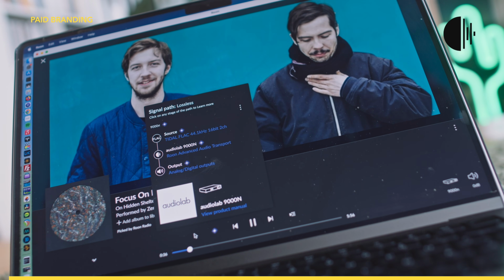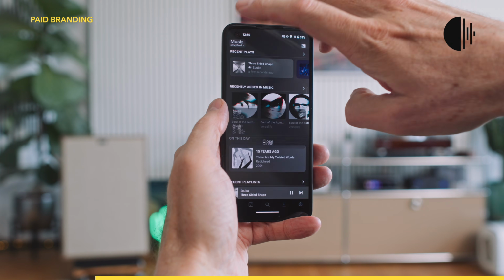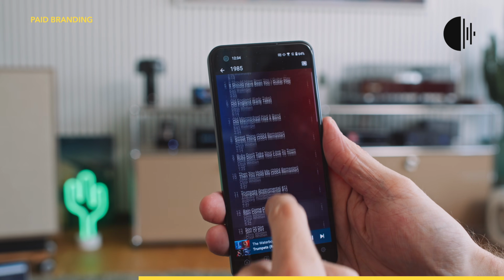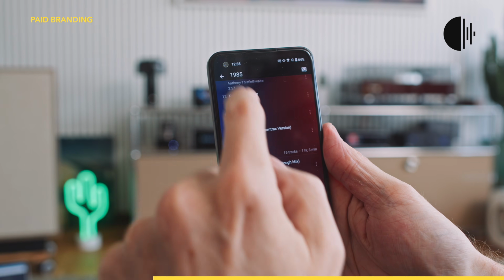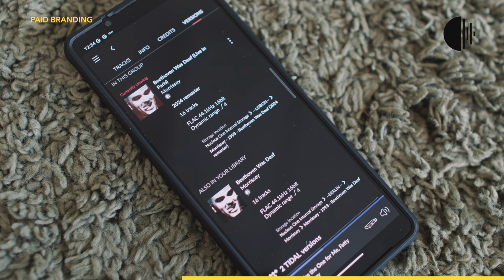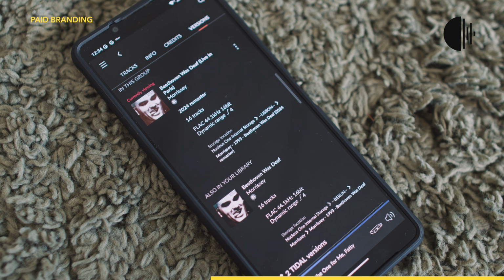Okay, but what does Roon do better than Plexamp? Well, I think it generally looks nicer. Its magazine layout makes the universe of music feel much bigger. Roon also integrates Tidal and Qobuz, whereas Plexamp only does Tidal. And I think Roon is better at grouping multi-disc sets because Plexamp sometimes stuffs that up, and Roon is also better at dealing with different versions of the same album, like different masters or vinyl rips.